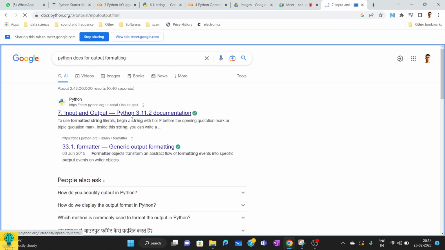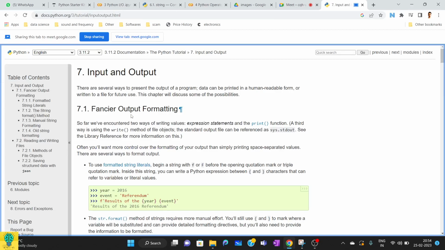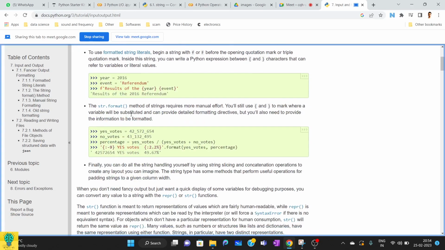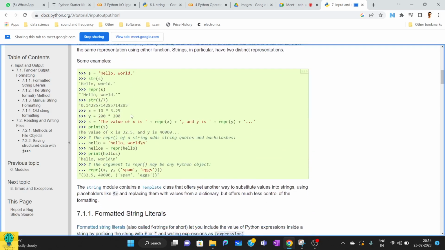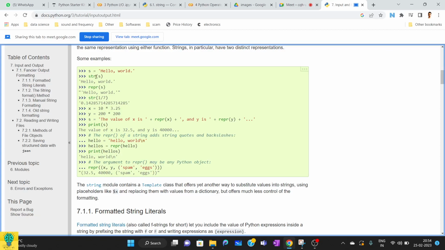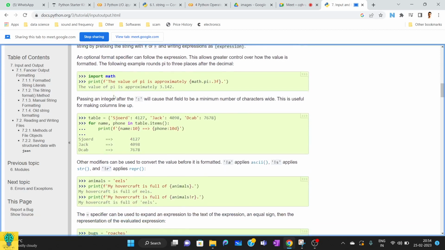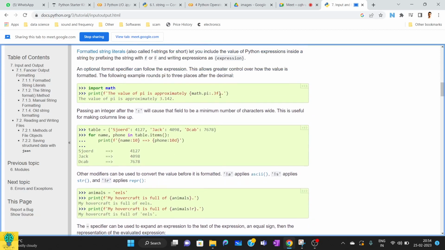In the documentation, you can open it. So Python already has its database where it tells what exactly to be done and how it is to be done. So you see, hello world str, it is converting into string and then it is printed. There are different types of formatting. See, 0.3f, it is going to give us 3 decimal places.